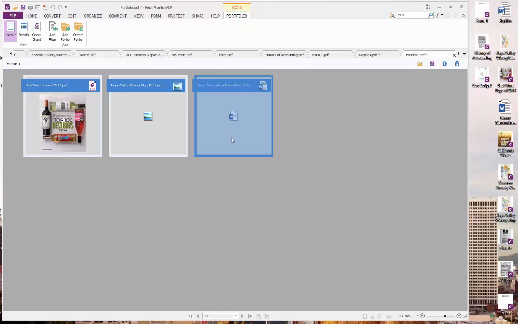Okay, so obviously you have to have Microsoft Word in order to view this particular file in the portfolio. So again, it's a way to group things together and share them with other people where you have different files. It doesn't have to all be PDF. They can be non-PDF as well, but you can put it all into one container. Okay, so it's a very good way to share multiple files.